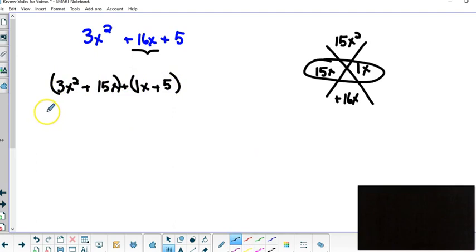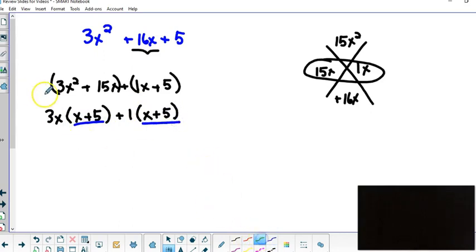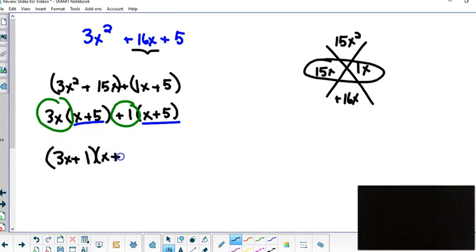We'll factor this part and factor this part and see what they have in common. So this first set has in common a 3x. We pull that out and we're left with an x plus 5. What do these last two terms have in common? They really don't have anything in common besides a 1. But they do have a common factor of 1. And if we pull out that 1, we've still got an x plus 5. Now here, these two expressions match. That's good. That's going to be one of our factors, and the other factor is going to be what we pulled out. And so our answer for this ends up being 3x plus 1 times x plus 5. And that is how we do this problem by x factoring.